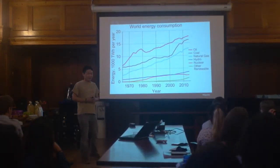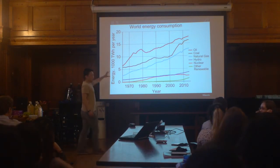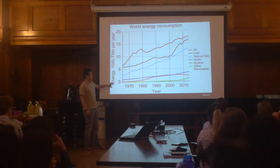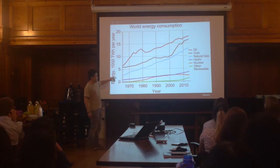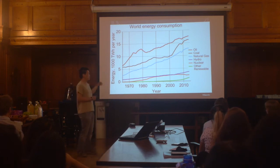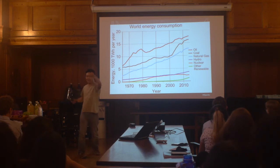Here's a graph — I like graphs, and you'll learn that a lot of physicists like graphs. This chart shows the world's energy consumption. On the y-axis is energy measured in terawatts per year, as a function of time on the x-axis. The general trend is upward, meaning people are using more and more energy every year, and it's something we have to address because we are rapidly running out of non-renewable resources. So what is one source of energy that is there 24/7, 365 days of the year? The sun.